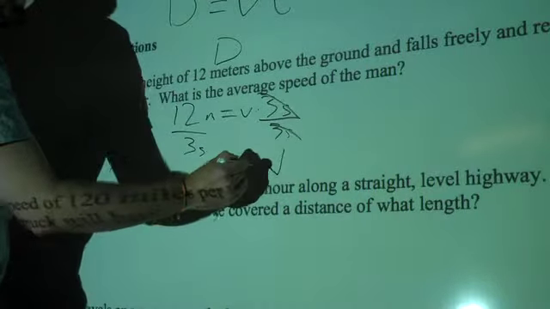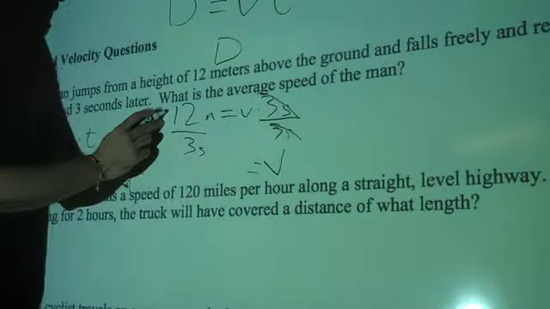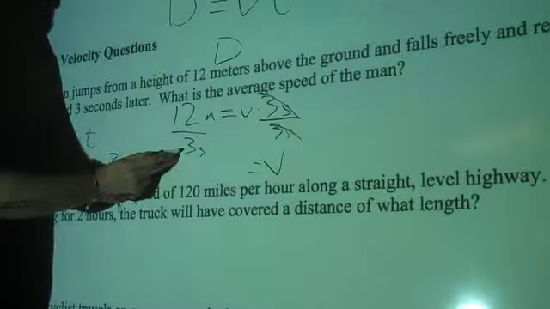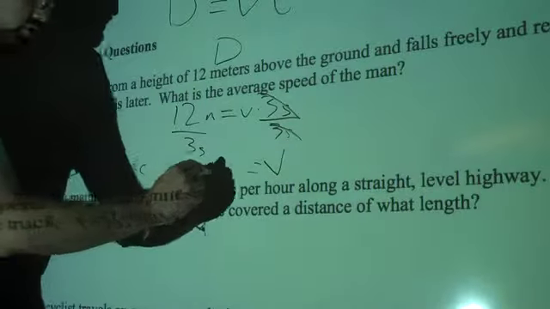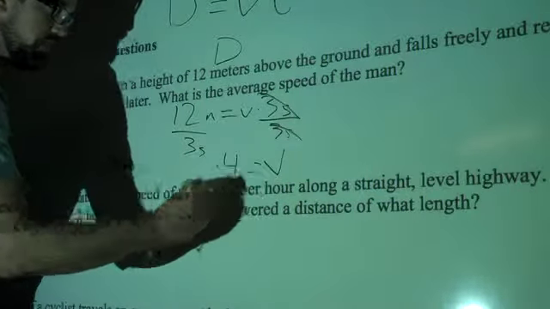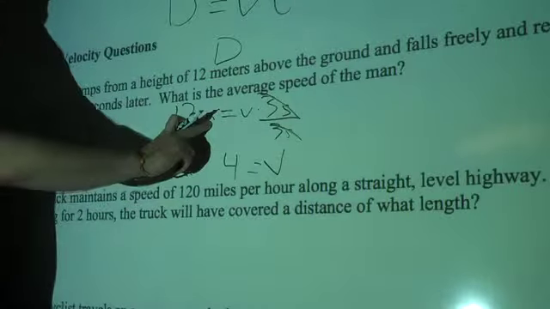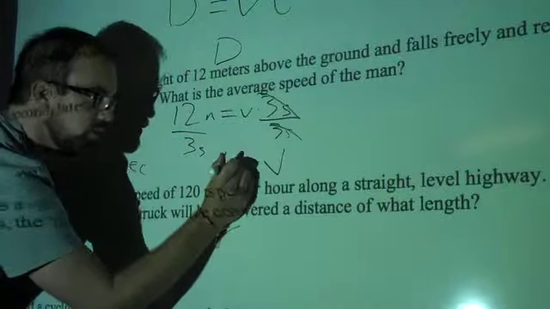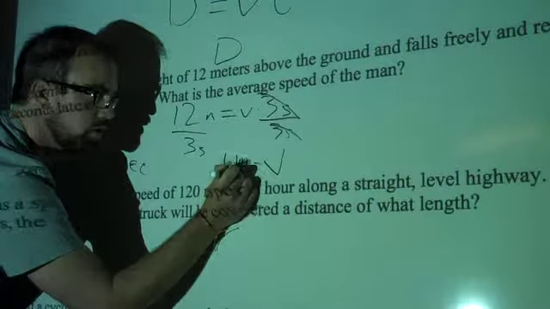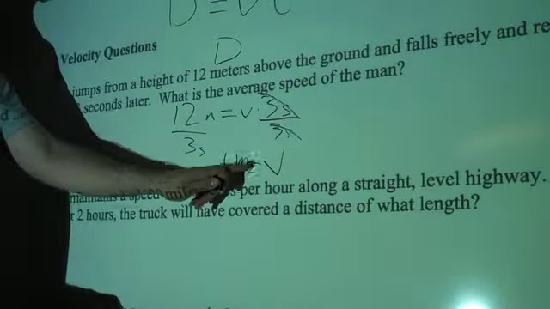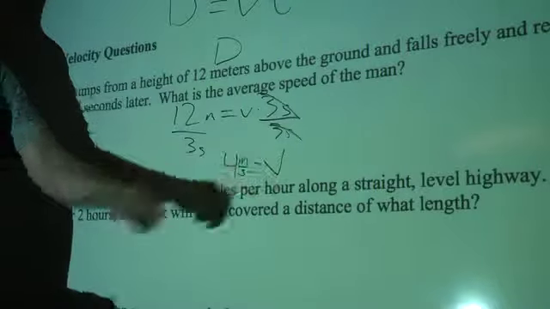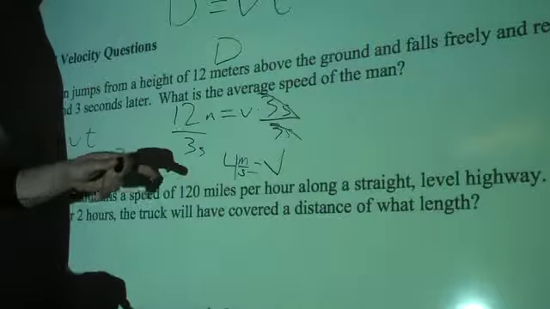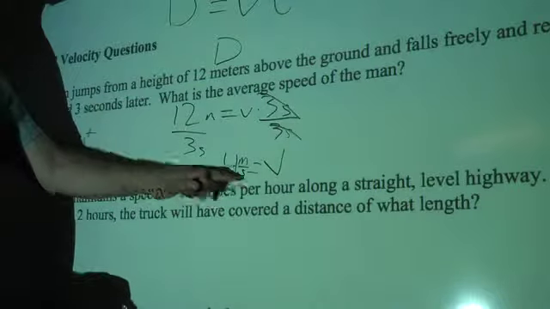So that's v on that side of the equation. And then here we have 12 meters divided by 3 seconds. Now I know 3 fits into 12 4 times, so I'm left with 4. Now the units are important here. We've got meters up here, we've got seconds down here, so we're going to keep that 4 meters per second. So 4 meters per second equals v, which is my velocity. As long as you keep the units in there, you'll get the correct answer with the correct units at the end.